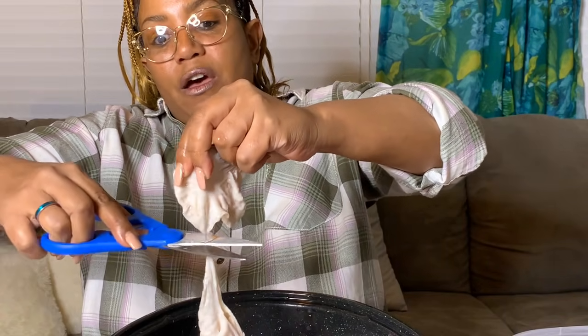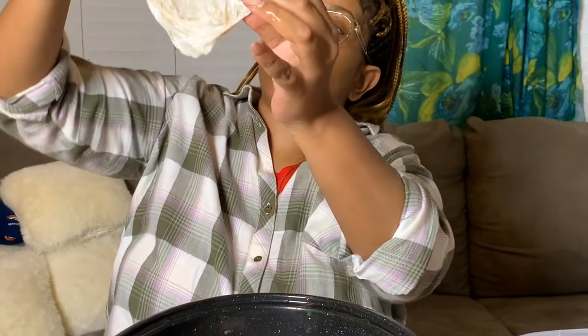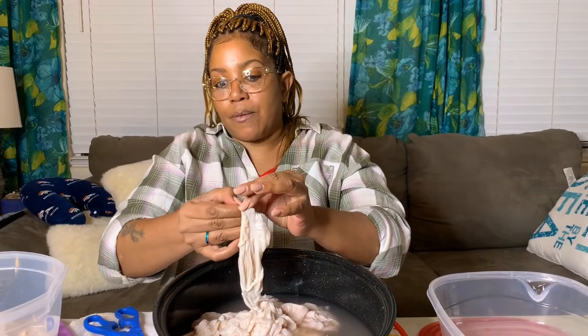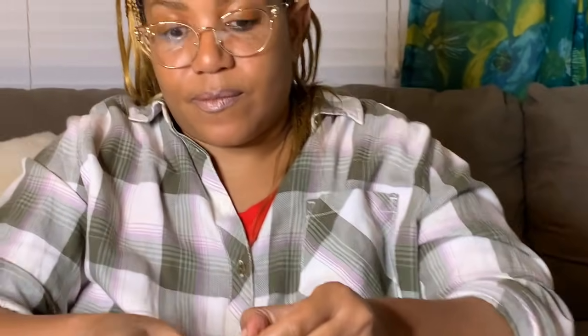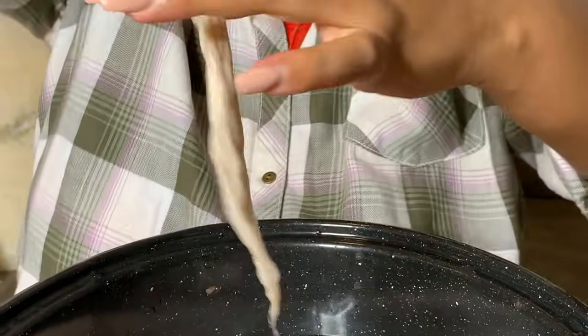I'm going to show you just how clean they are by cutting off the toe of the sock portion of the chitlin, then going in to make it flat instead of rounded so I can hold it up to a light. I'm holding it up to the light — this chitlin has not been cleaned, skinned, or even picked. I hope you can really see just how clean that chitlin is. I'm going to go in and take off the membrane.